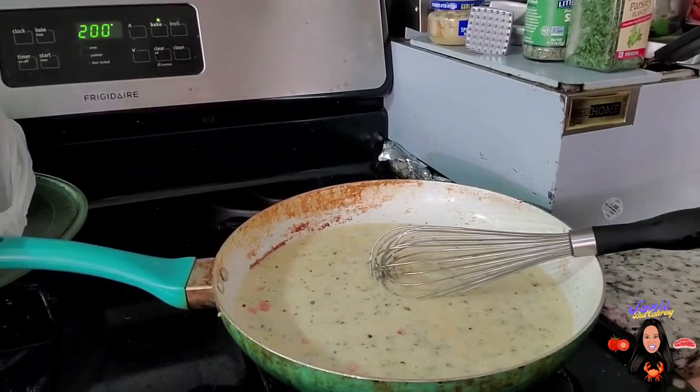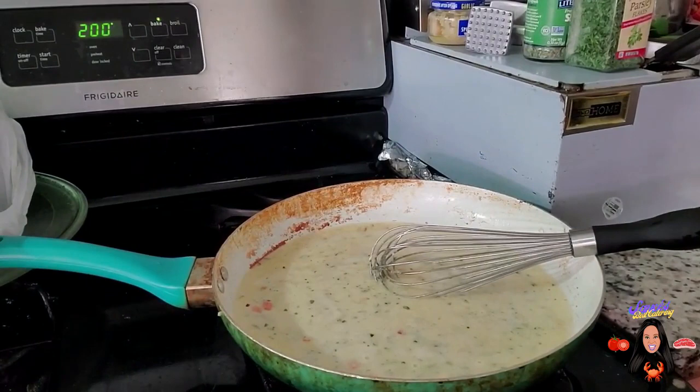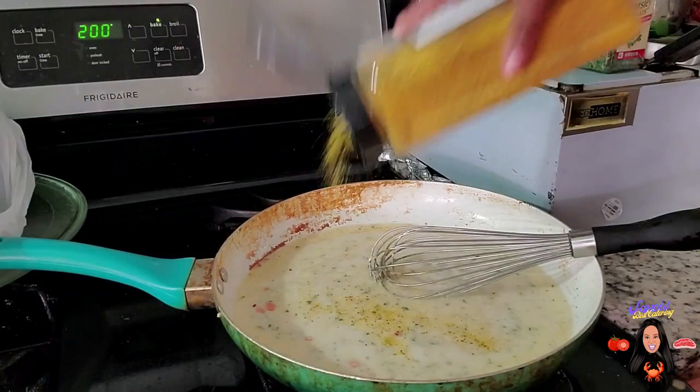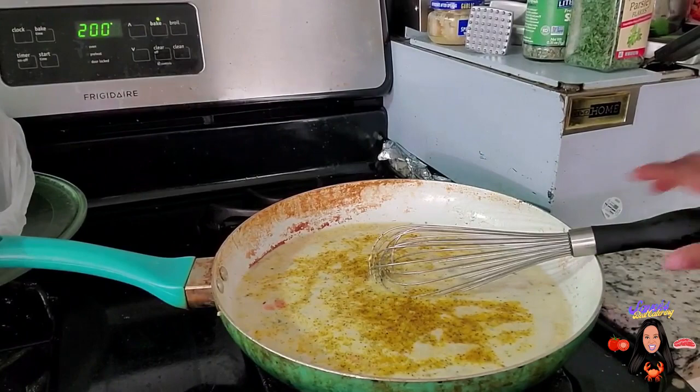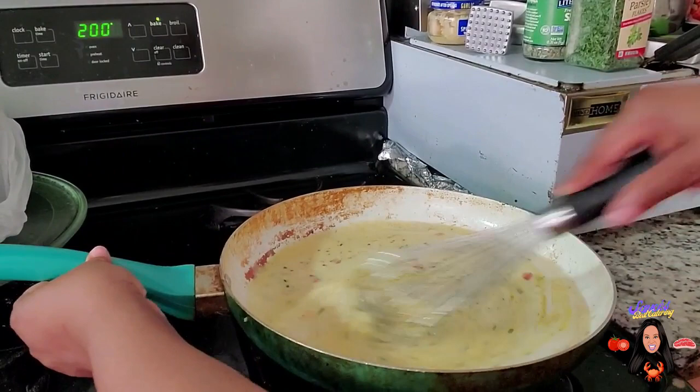And I've decided, because I know it'll just bring so much flavor to the zucchini, we're also going to put in some lemon pepper. Do it to your heart's content. Put in what you feel is right. Everybody's tastes are different. Mix that all in too, really well. Like so.